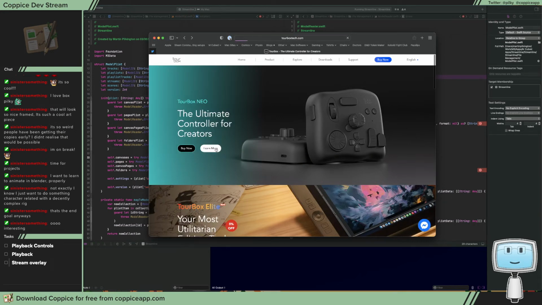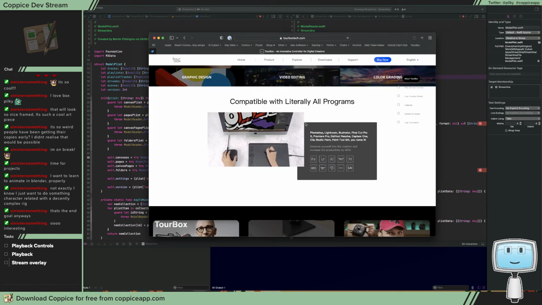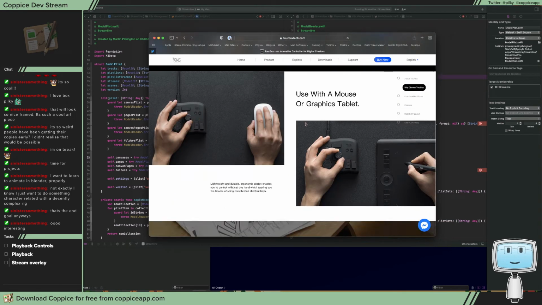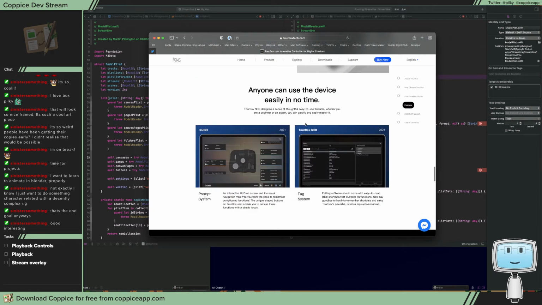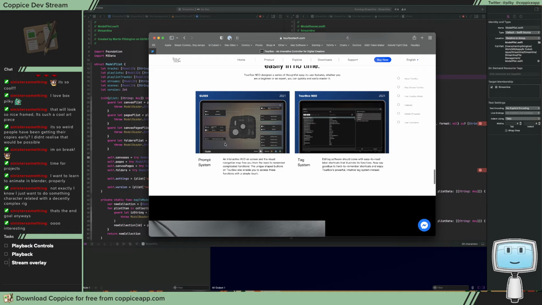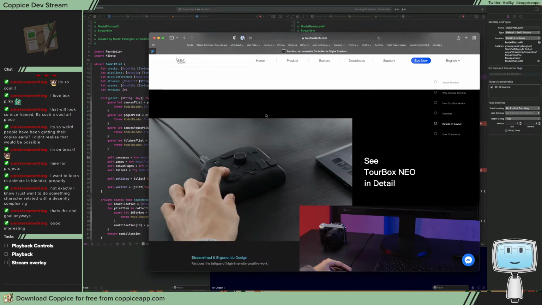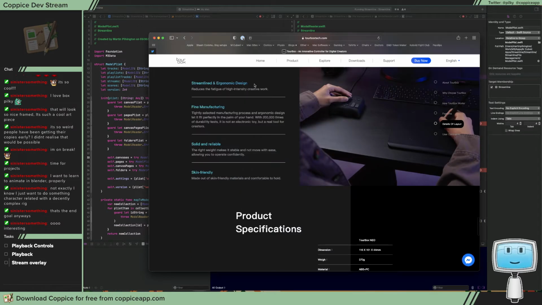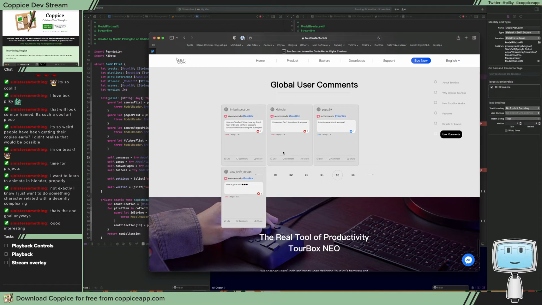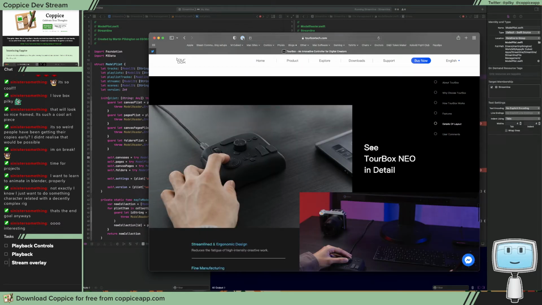What exactly I want now is what the actual controls are. I just want a list. There we are. See it in detail. Where's the detail?